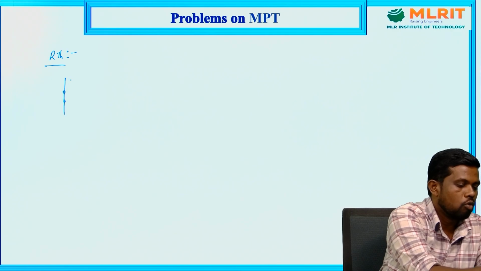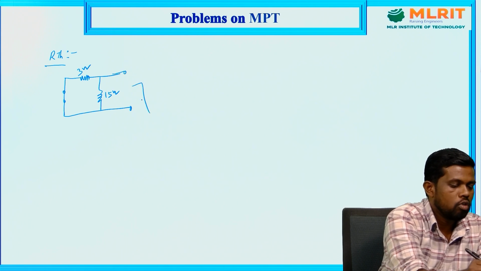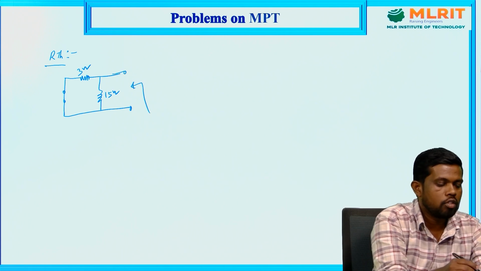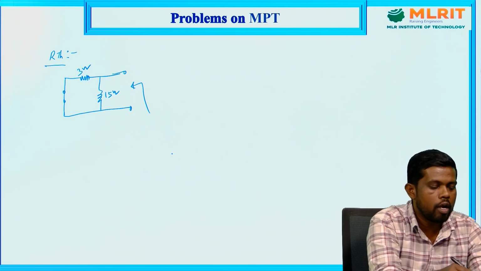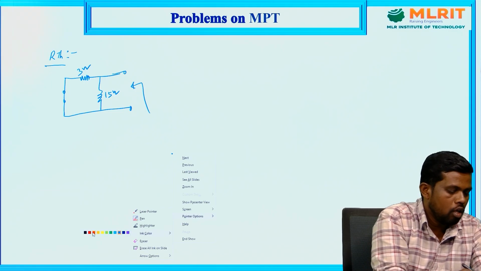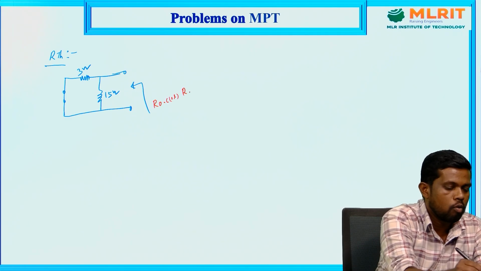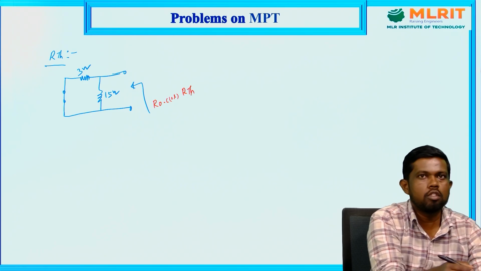So remove it, block it, close it. This is a 3 ohm resistor and this is the 15 ohm resistor. At these 2 points we had the load element, which we have removed. Whatever equivalent resistance appears across the open terminals is called the open circuit resistance, or Thevenin resistance, or effective resistance of this combination.